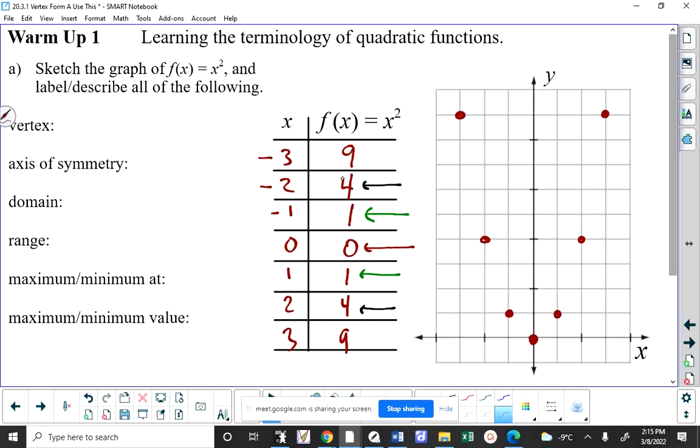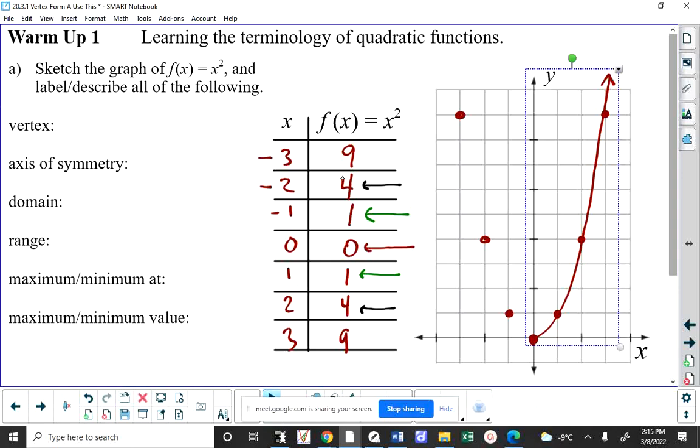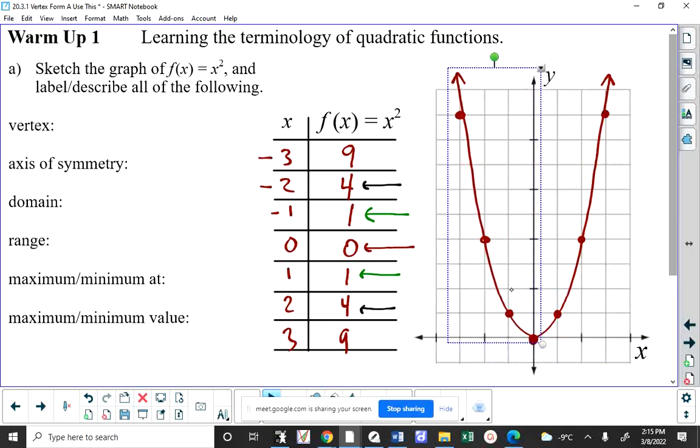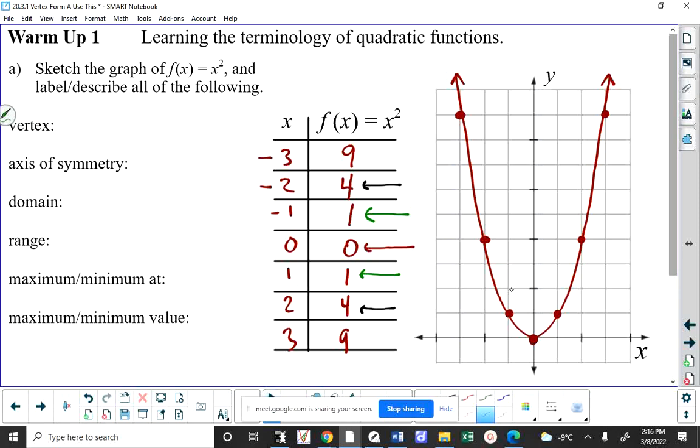So I'm better at this on paper than I am on the smartboard, but basically it looks like this. That's not bad. And I can kind of cheat here, and I can tell you right now that I have probably got something that's got a bit of a point to it. So it's not that big of a deal. But this is what that overall shape looks like. That's not bad, actually. That's pretty curvy at the bottom. And this is what we call a parabola.